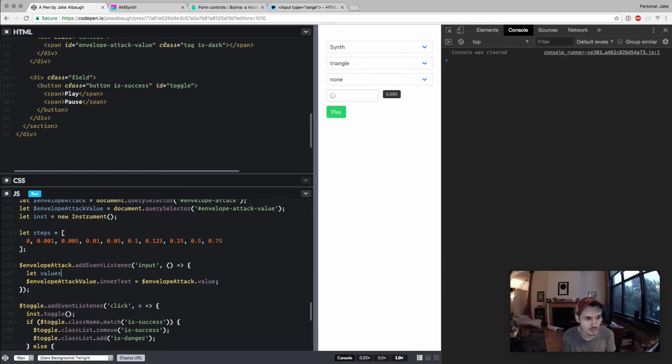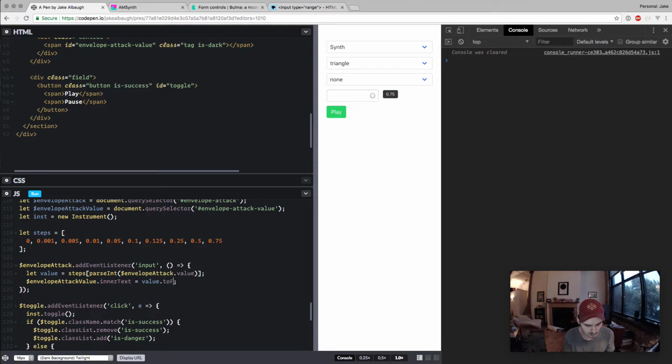Okay, so let value equals steps parse int, and then let's see what happens now. Oh yeah, there we go. So now it's an index, if that makes sense, right?